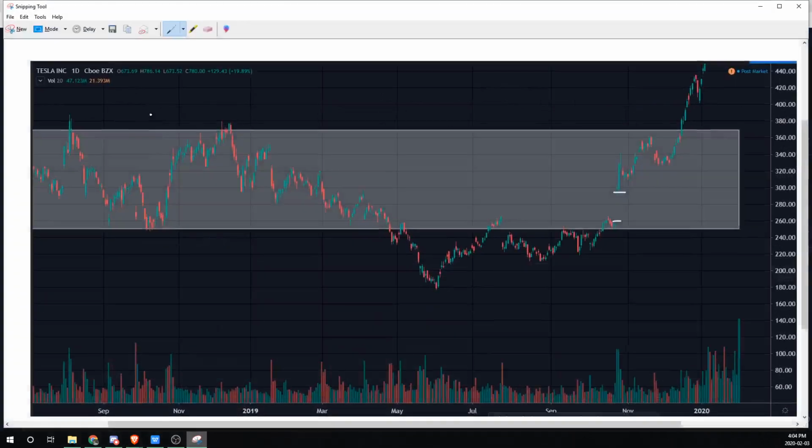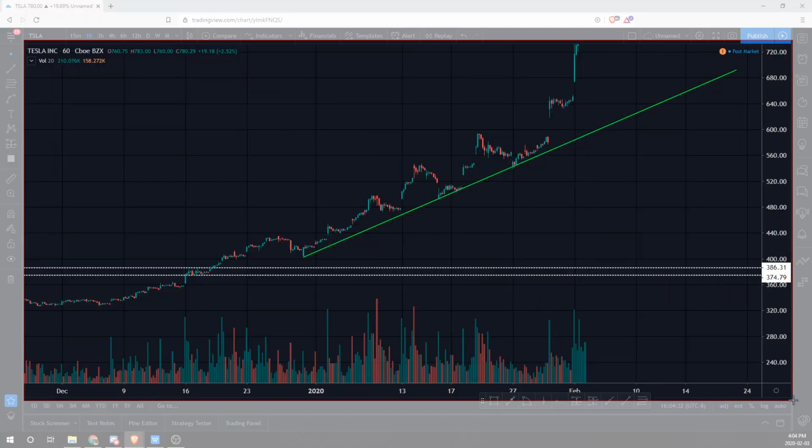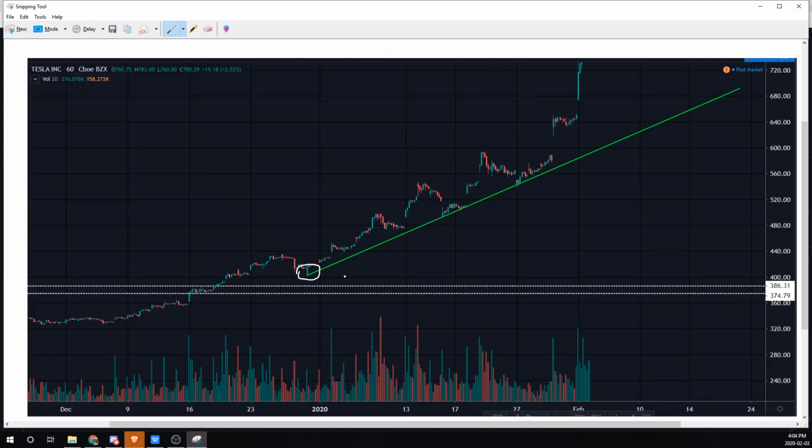So let's just talk about that support area for people who don't really understand TA. This is the anchor point, meaning this is where the line started. We see a first key level of a bounce right here, where we saw the buyers push the price back up. Second one, not too far away. This validates the zone, meaning there is more dependability on this area. And then we see it hit for the third time, and now we can say it's a dependable zone that we can use to risk off of and to trade off of.